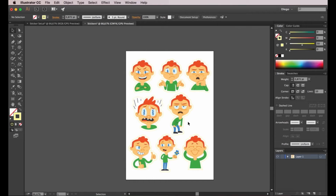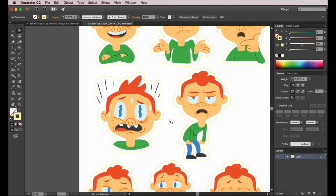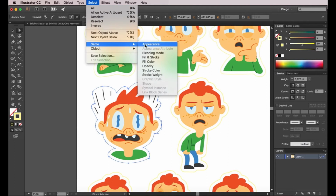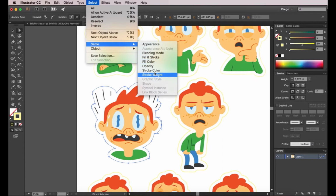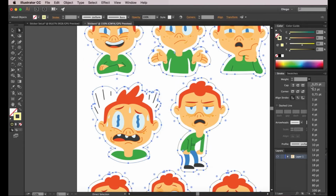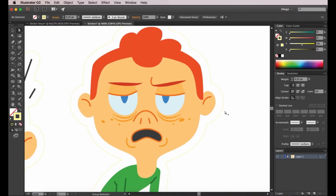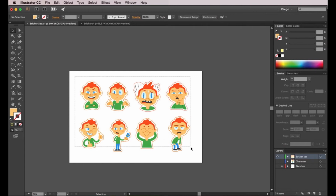Okay, so I have resized all of the elements down so they can comfortably fit on this sheet of paper, and I have changed the color for the outlines to a very light yellow so it doesn't show up too much when you're printing. Another good idea is to select all of these lines, which I can do by hitting select, same stroke color, and make them very thin, like quarter of a point maybe. So this will be barely visible when you print it, but it will be a good guideline for you to cut away your stickers.